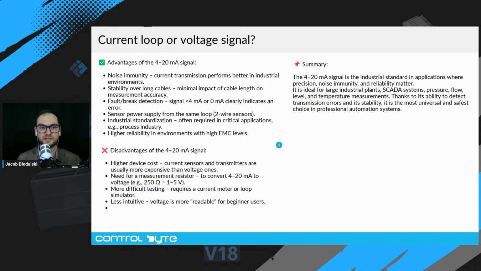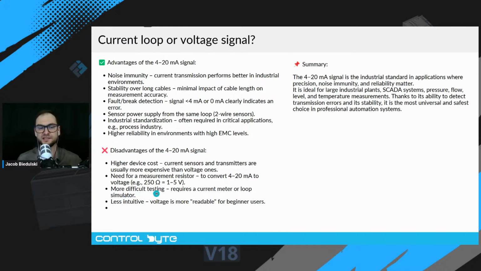What are the disadvantages of 4 to 20 milliamp signals? Those signals make the electronics a little more expensive. You also need a measurement resistor in the electronics. Sometimes it is already built into the analog module, sometimes you have to add one.